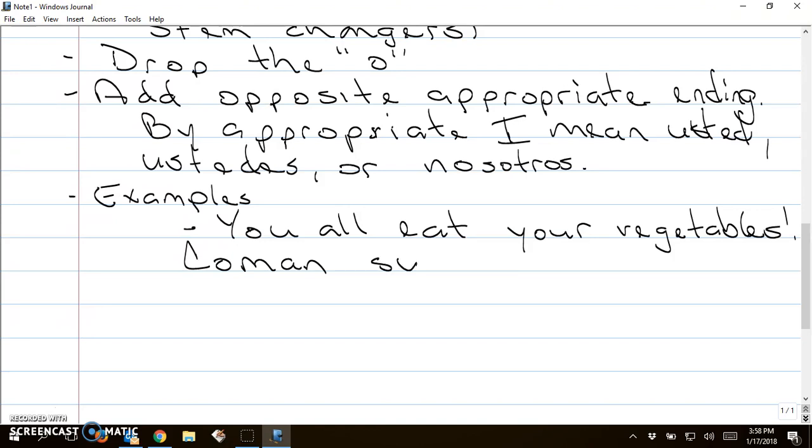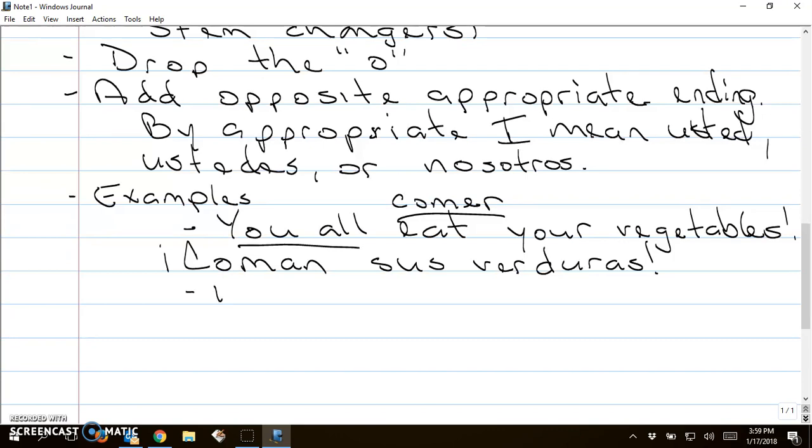Coman sus verduras. So your verb is comer, to eat. You'll form como, opposite ustedes, for you all, an, coman sus verduras.